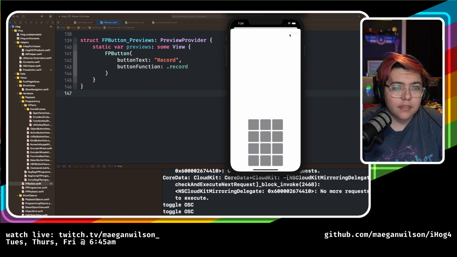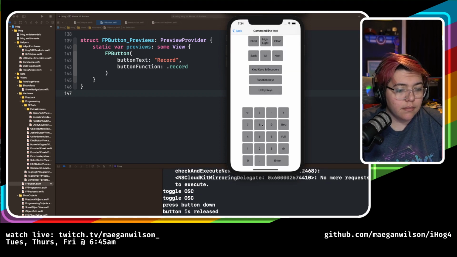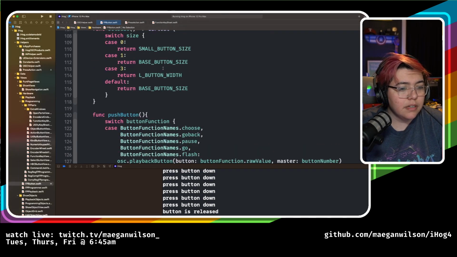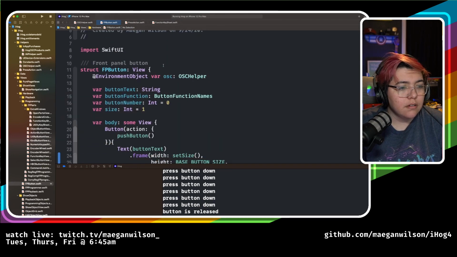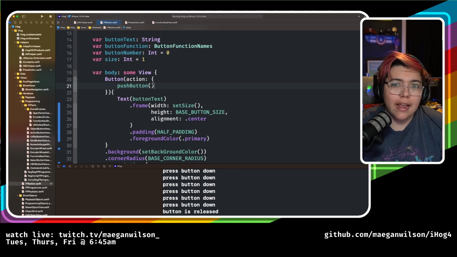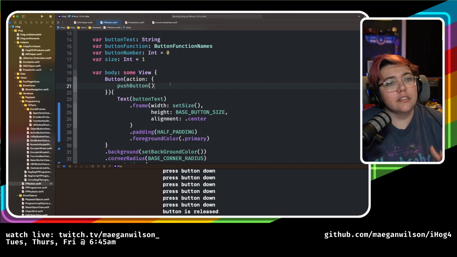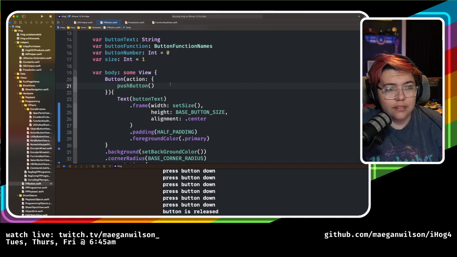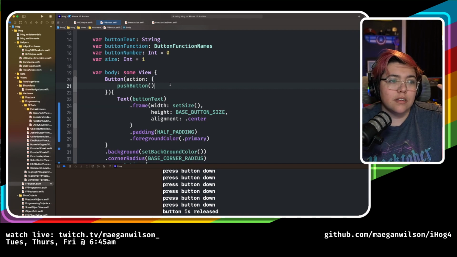All right, look, we have buttons pressed down, button is released. So that works. And if you move it, oh, cool, great. I love it. It's doing what it needs to do. I don't really need an action here. Should I have an action though? I should probably have an action, but I don't really need one. So now I need to go into Osc Helper and actually make the function so when you press it down it presses 0, and when you release, it releases.